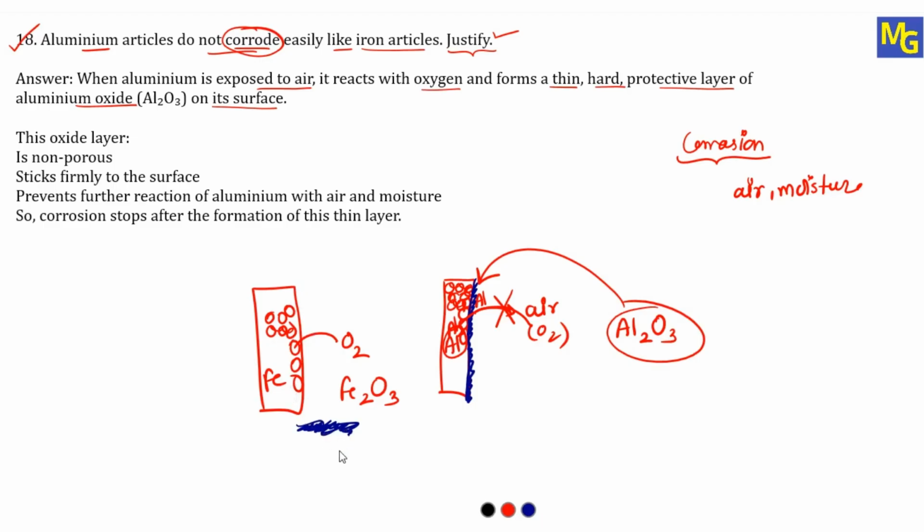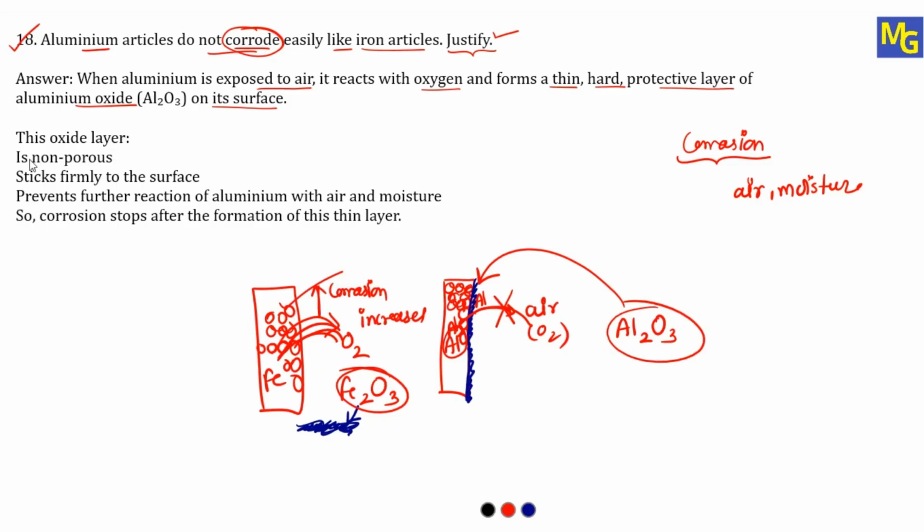It will fall down. So what is this? It is nothing but Fe2O3. And due to this, the next iron atoms all will come in contact with the oxygen, and therefore the corrosion process in case of iron increases. See here, increases. So this iron oxide will not remain attached to this article. And this is the reason why aluminum will rust slowly, corrode slowly, but iron corrodes very fast.